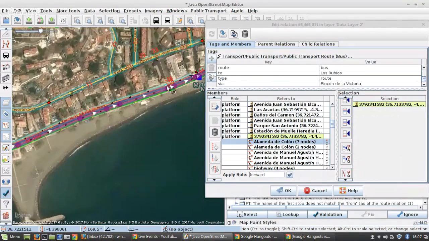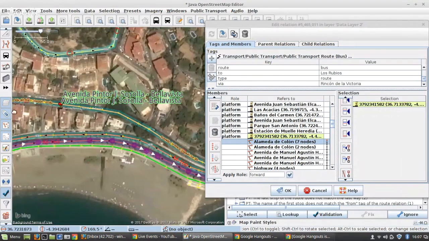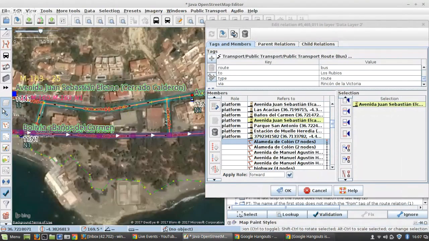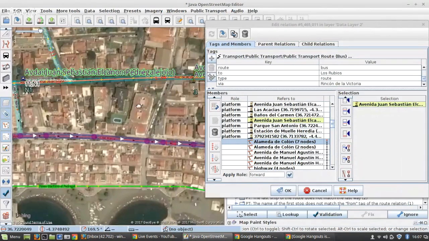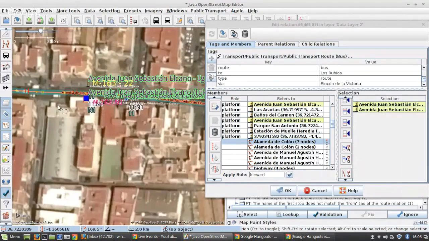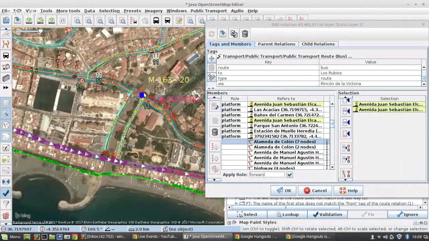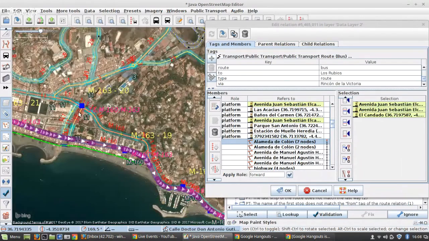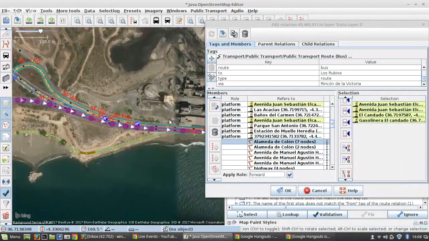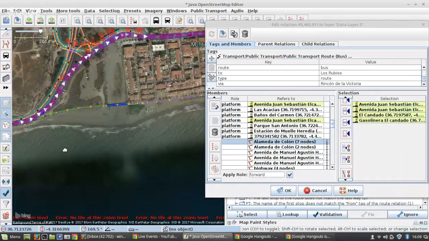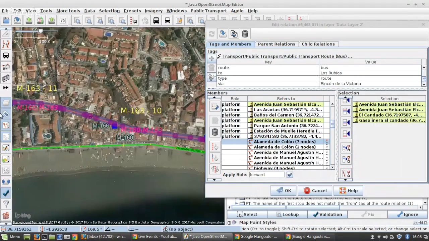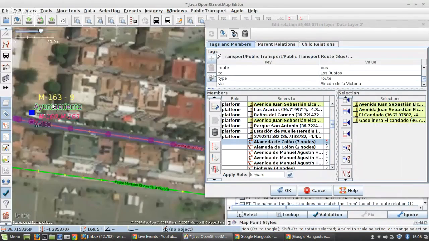I'm doing a quick check to see if there are some stops on the north side of the route here that are not really part of the route.